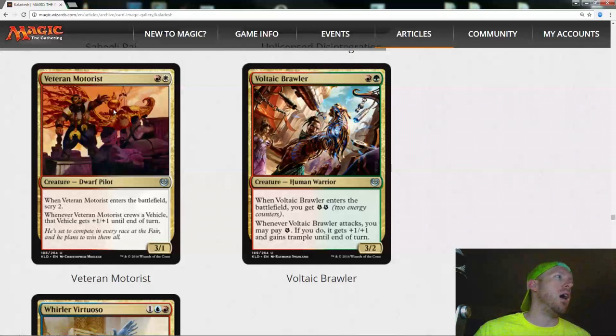I think he plans to win them all, but he always falls short because he's like Uncle Rico, and he keeps thinking he can throw a football a quarter mile, and he can't. Voltaic Brawler. For 2 mana, you get a 3/2, so that's already pretty good. When it ETBs, you get 2 energies, and when he attacks, you can pay an energy.